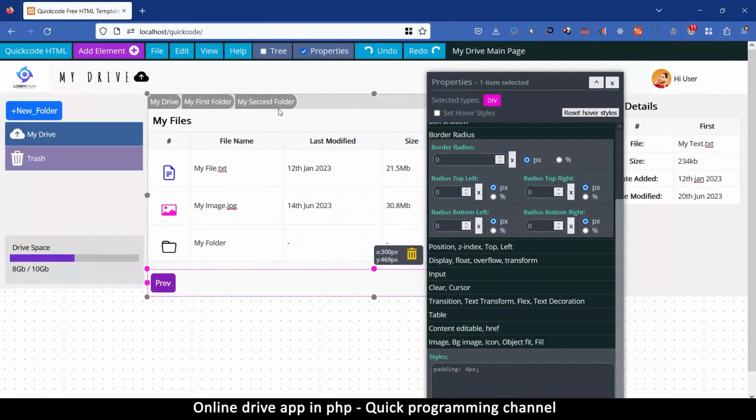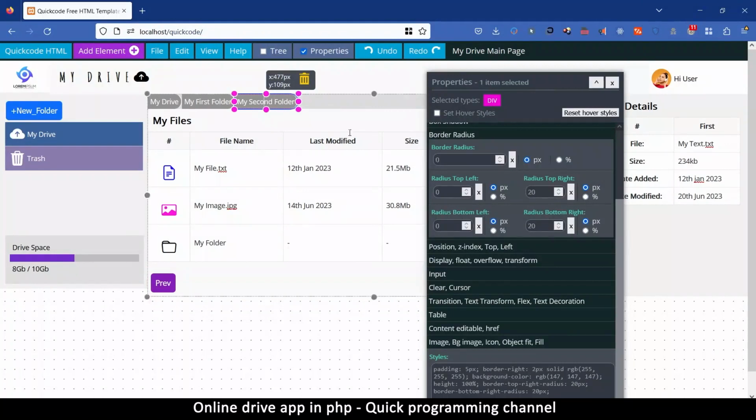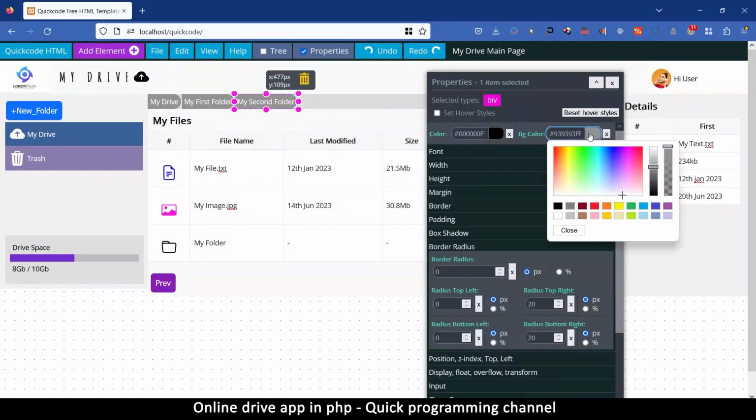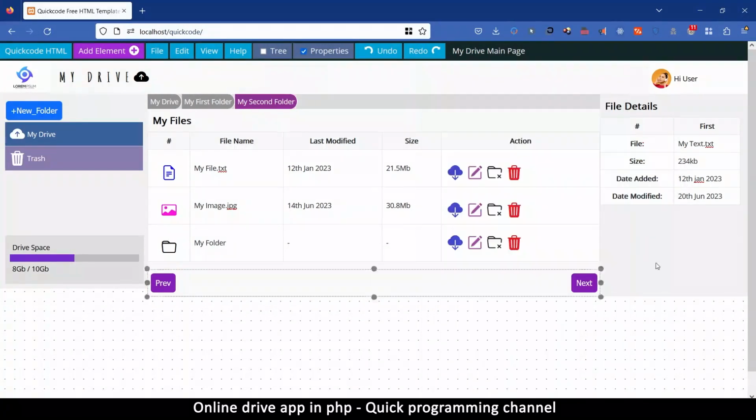So another way to make breadcrumbs to show which position we are in right now. But this one, I guess the last one should be slightly different because it should show that this is the folder we are in now. So I'm just gonna give it some other color like this one. Okay, so we started there, and then we are finally here.